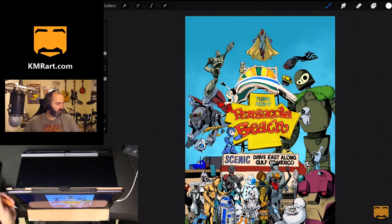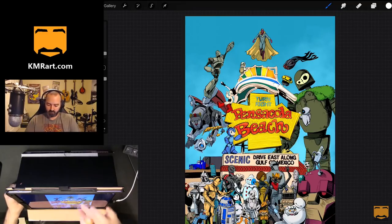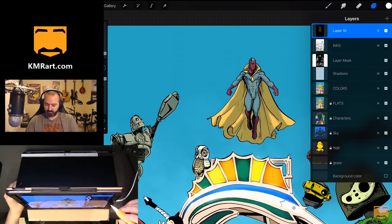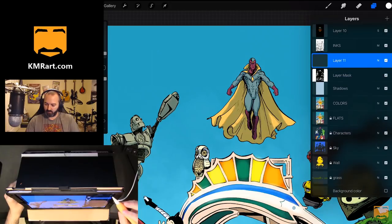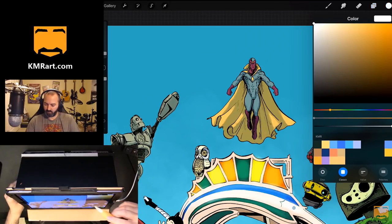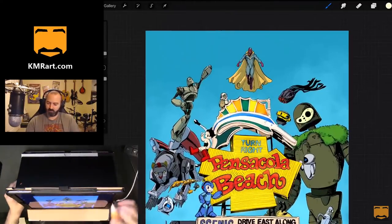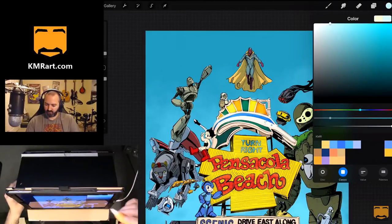All right, for these highlights, I'm going to make a new layer and fill it with, let's try this, do I want yellow or blue? I think I want blue. So it's a very, very light, bright blue. I can always change this later.